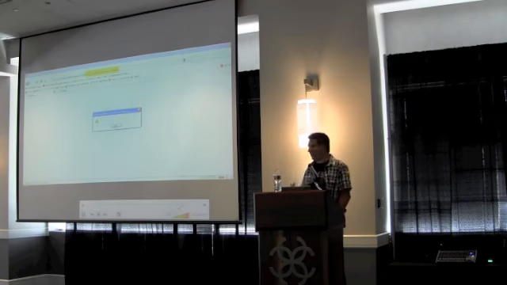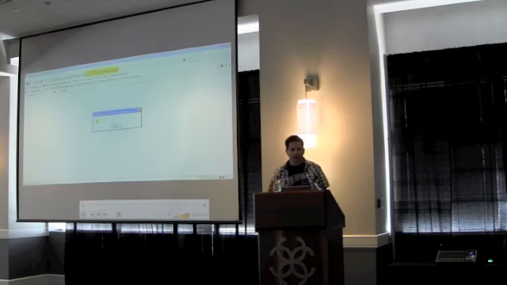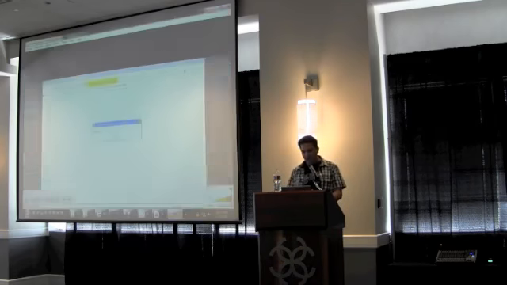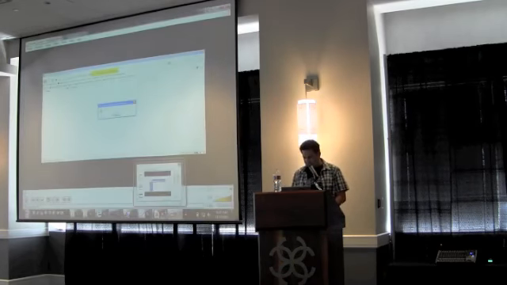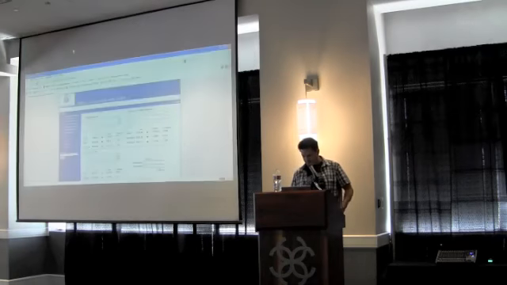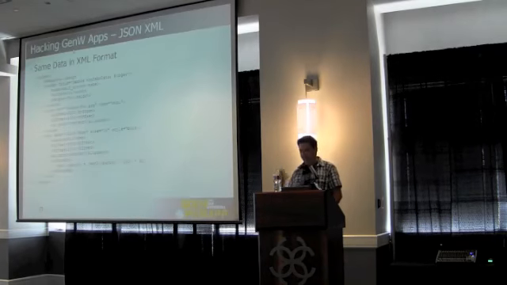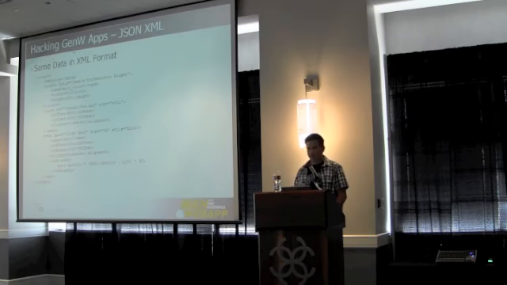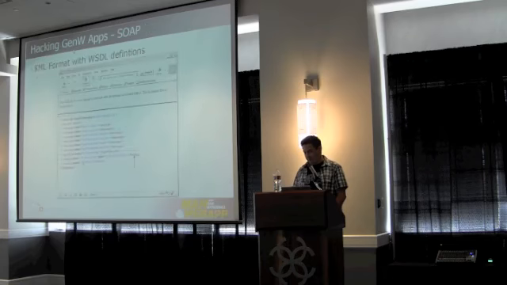Again, it's going to be sending that traffic. It's going to be just as vulnerable, same type of attacks, but the format is different. The way where you have to insert the payload keeps changing with these different formats. JSON has an XML format as well. It looks like this. Same basic thing, same basic structure, just in an XML format. And it's just as attackable, same kind of thing.